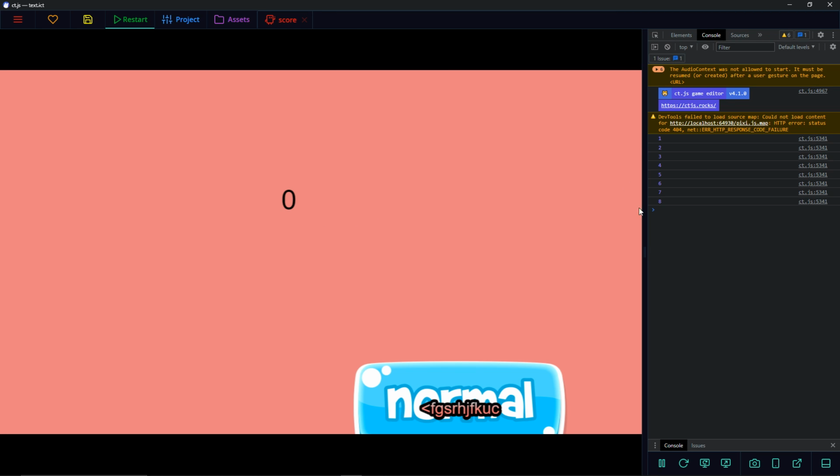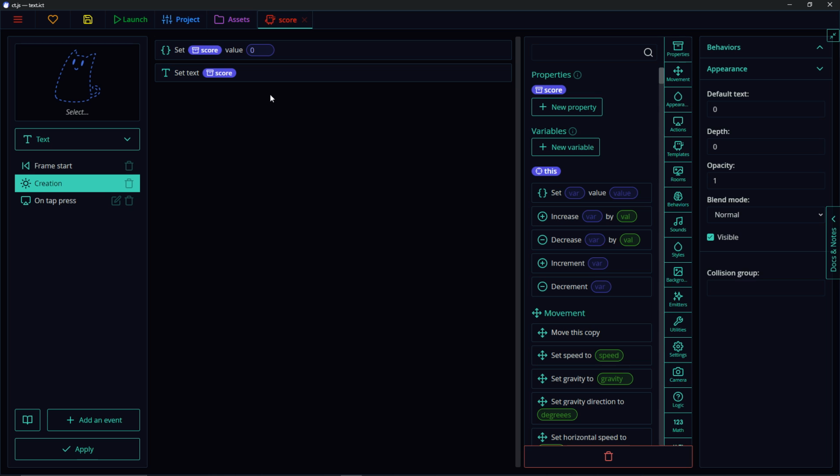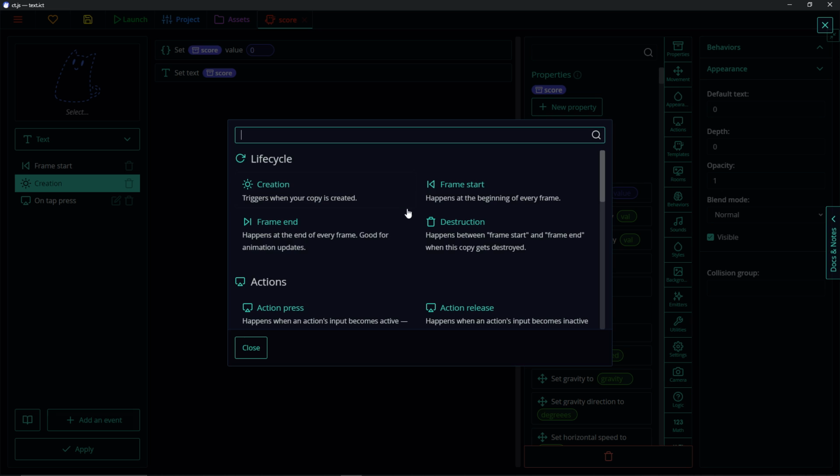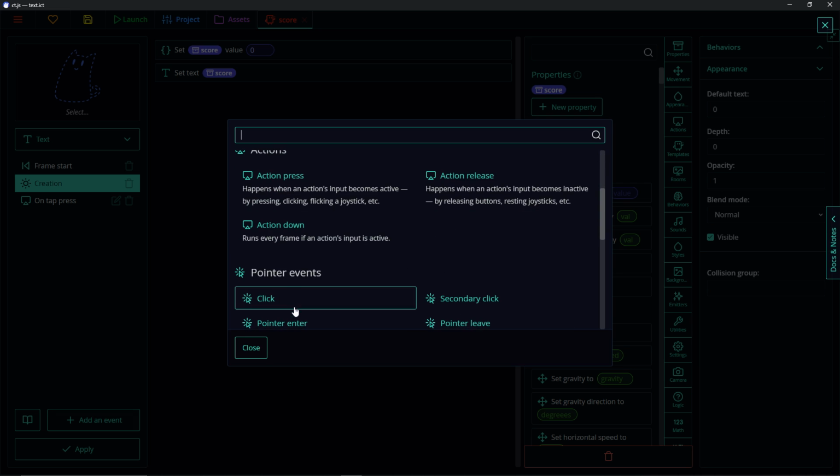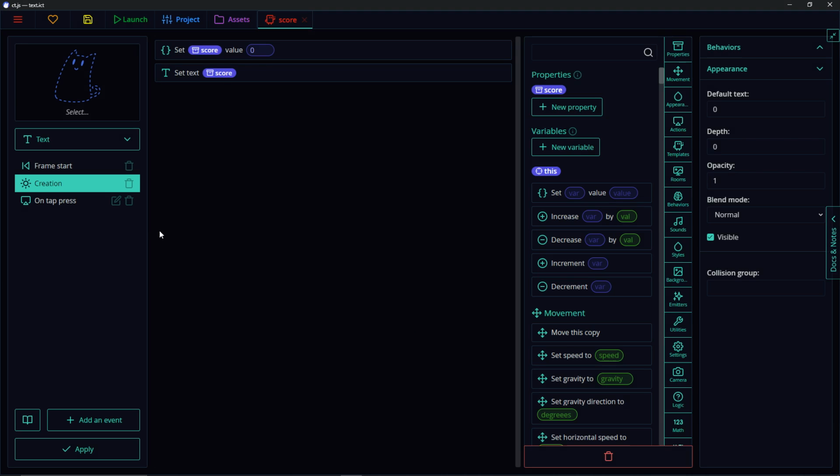But you can see it's still increasing, but it's not changing because, like I said, this is an event that happens every single time the object is created. If you spawn a new object, it's going to execute this code, and as soon as the game starts, it's going to execute this code. But those are the only times it's going to execute that code. That's why we have all these different events. They are triggering different parts of code at different times, and that's very important.